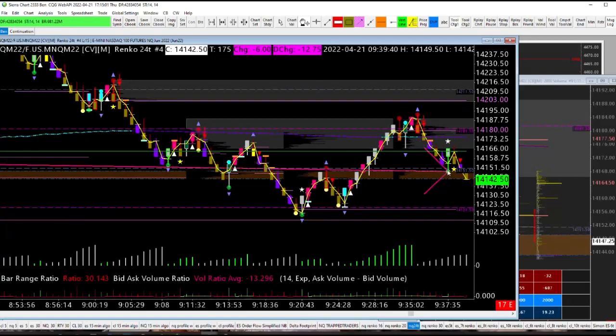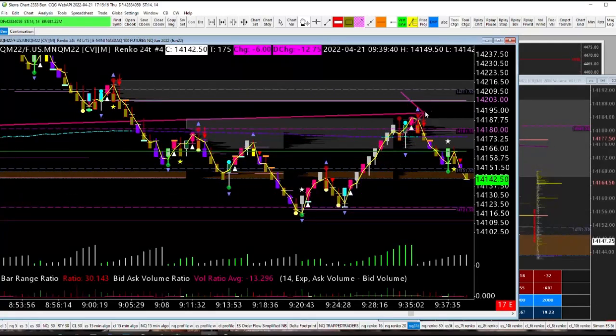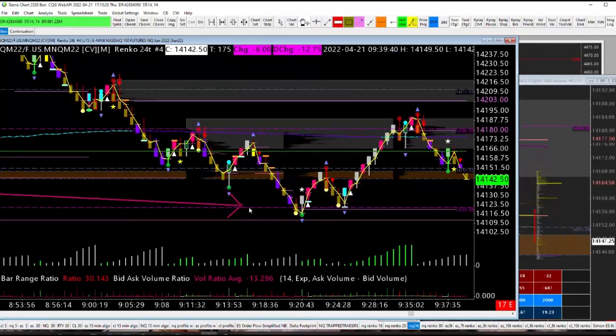Make it yellow or something that you don't get an emotional response to, because there is no good reason to buy this. We're under VWAP, right? We've got all of this sell momentum, and we've now got the arrows turning back on. So at this point, there's no reason to think that the low is in, really.